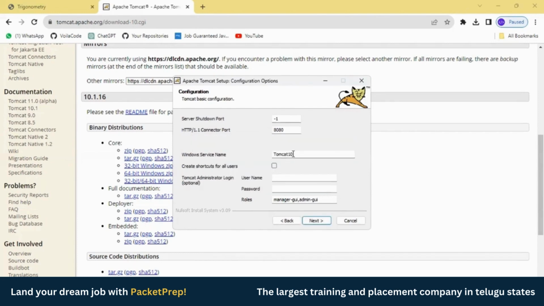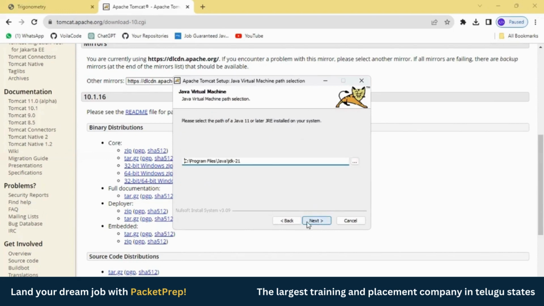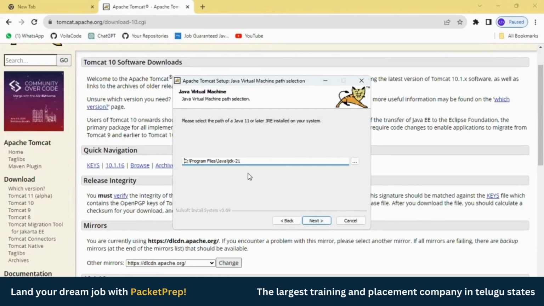Here it will detect the JDK which I have, which is JDK 21. If you don't have a JDK installed, then you probably need to download the JDK at this step.